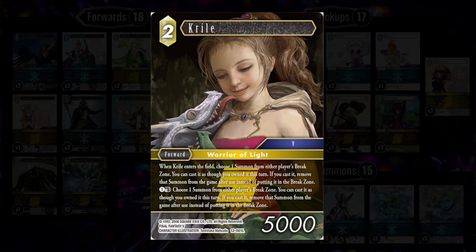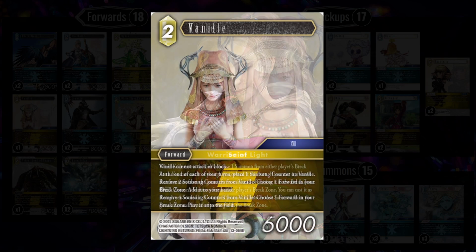Now, the one thing to be mindful of is the fact that you really want a lot of your summons in the break zone. So the chances are you aren't really going to be wanting to use Kryl's ability unless you either really need to maybe break a troublesome forward, or, you know, for a final game push. But either way, being able to cast that summon, or just cast a summon from your opponent's break zone just to get it removed, is still really, really efficient, and to be honest, not a bad play.